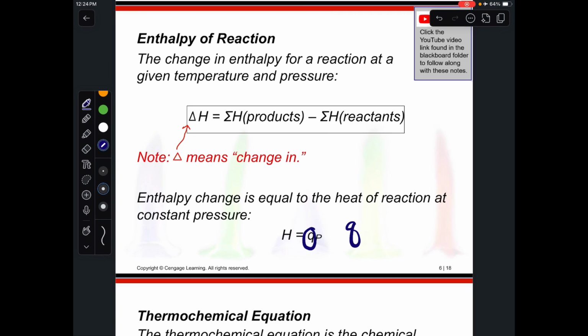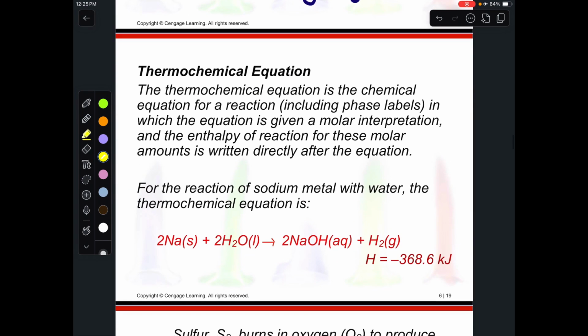Now, the equation for this is the delta, and you're going to know that delta means change in. So whenever we have anything that has a delta in front of it, it usually means it's some sort of final minus initial situation. And instead of final minus initial for a reaction, we're going to be discussing products minus reactants. And so we are going to do the sum. Again, this squiggly sigma means sum of. So we're going to add up the enthalpies of the products, and then we're going to subtract the enthalpy of the reactants, and then we can figure out the heat change of the entire reaction, either exo or endothermic.